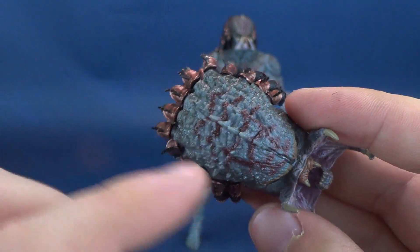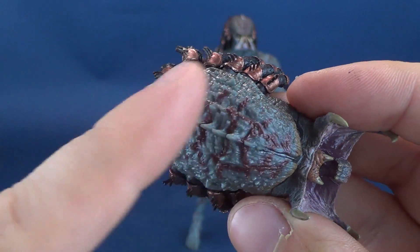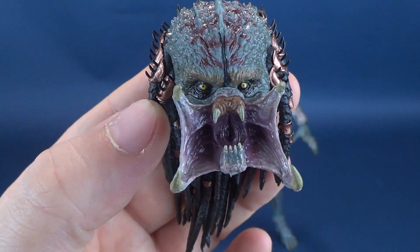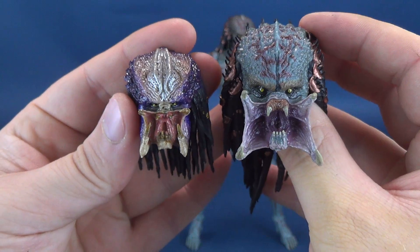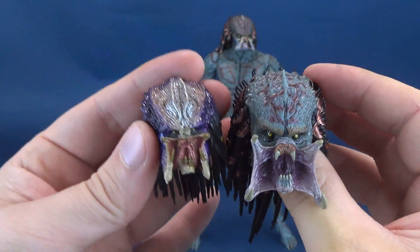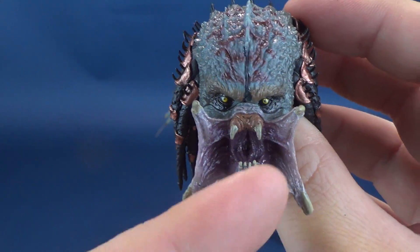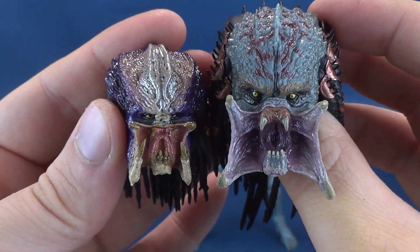I love the fact that all the Predators are always unique to one another — kind of like Klingons — their crest and crown varies from figure to figure, and even their markings change out too. The mandibles, the exposed opened mouth, also gives a different take — something that's more of a lighter violet. Usually the alternate head portrait has a pink interior for the mandible mouth, but this one has almost like an eerie, death-like purple to it. It looks like it's the harbinger of death. I love the head portraits.